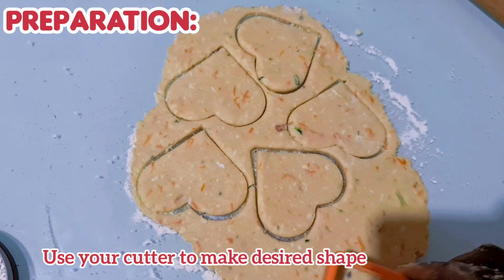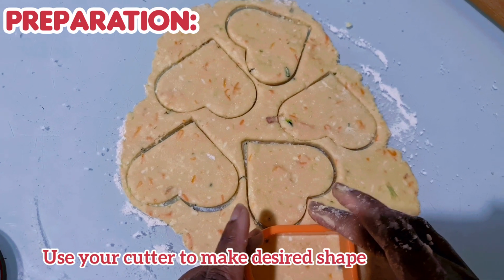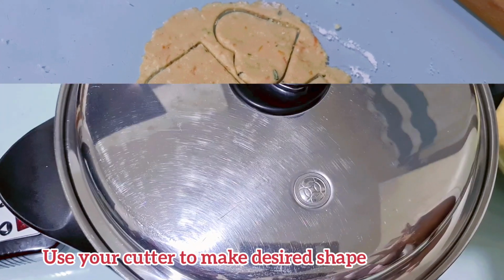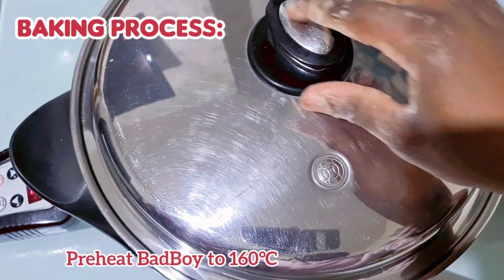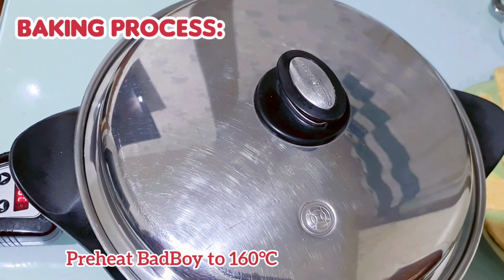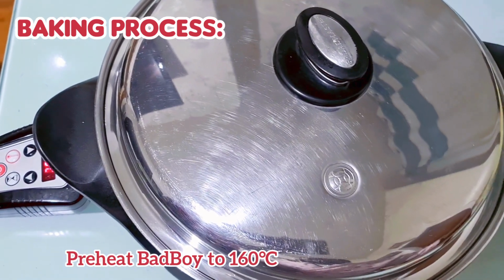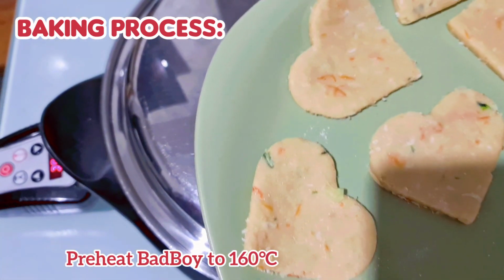There we go. Easy peasy. Our homemade cookies prepared for you. There we go. Okay, so now I've just preheated the bad boy to 150, and it's time for me to start putting them in. I've already cut them into different shapes.